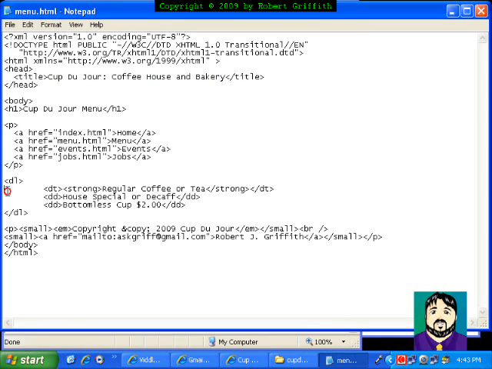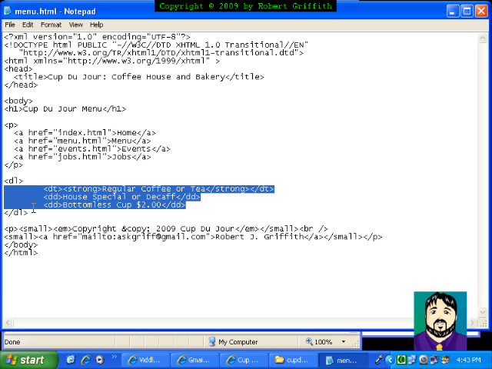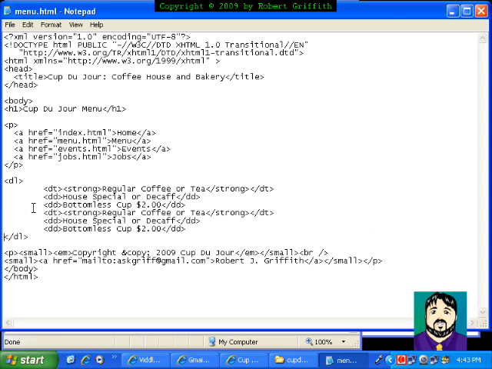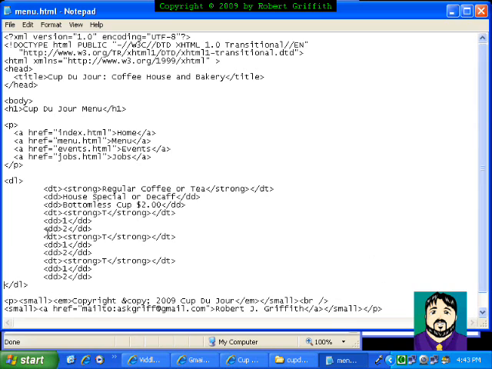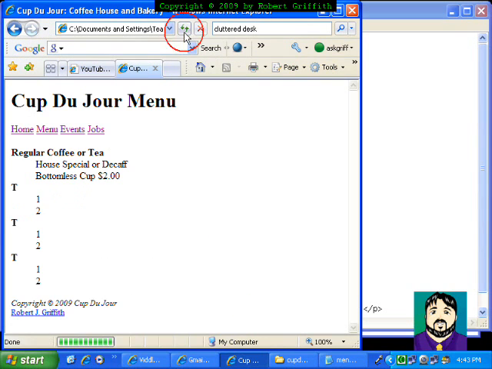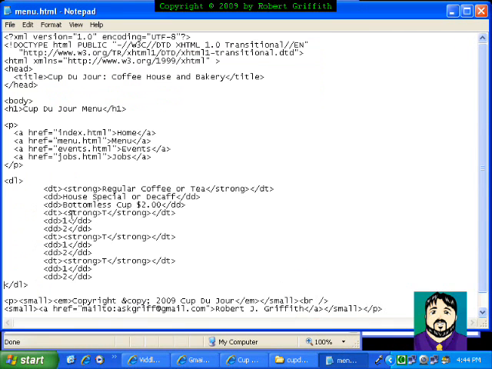Okay, to save time here, I'm just going to copy and paste, and then I'm going to take out this here and put a character to hold it, and then 1 and 2. And I'm only doing that so that I can maybe copy and paste a couple more items, so that if I save this and go over here and refresh, I have a few things on my menu. So I'll go back here now and fill those in.